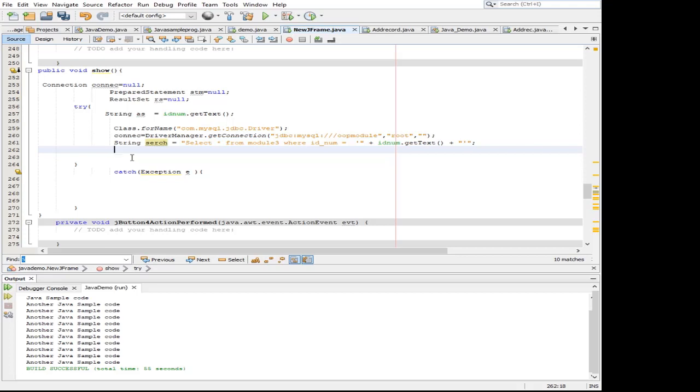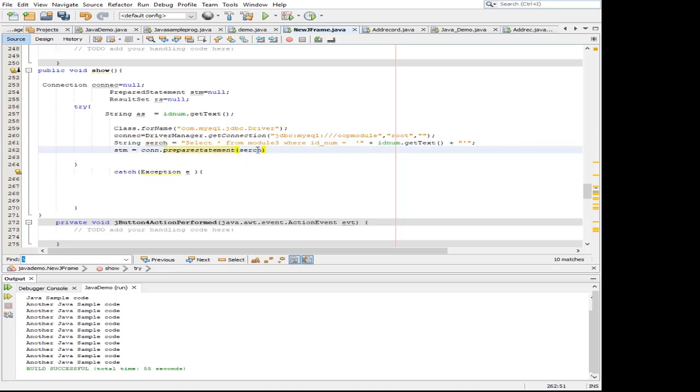Then we'll say stm is equals con dot prepare statement, and the object search.